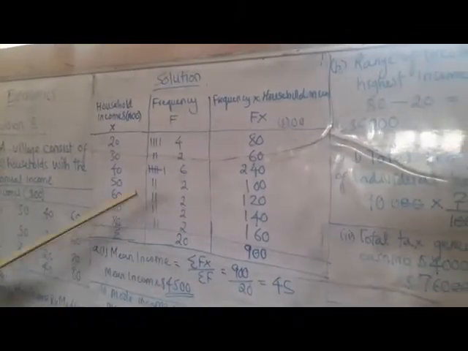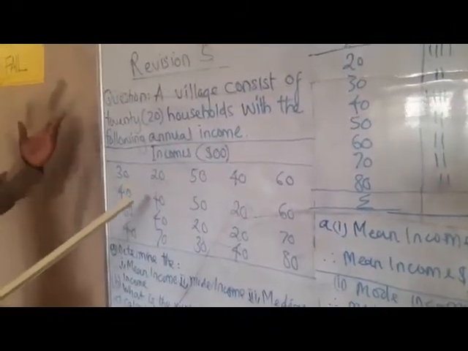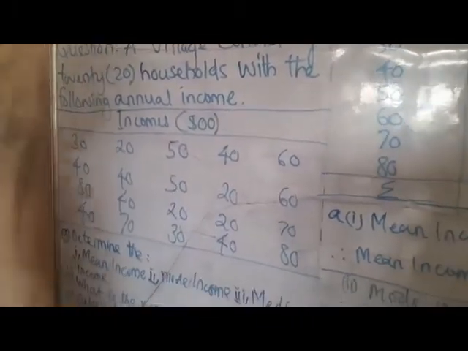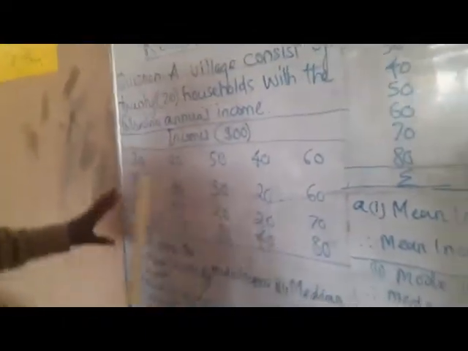Determine the mean income and median income. Note, use the statement method. What do I mean here by statement method? I don't want you to use this method. You're still going to arrive at the same answer, okay? So you are going to arrange it the way it is. You can take it 30. You write, if it is 20, 20, 20, 20, you count the number of 20s, or you add the way you have it here.